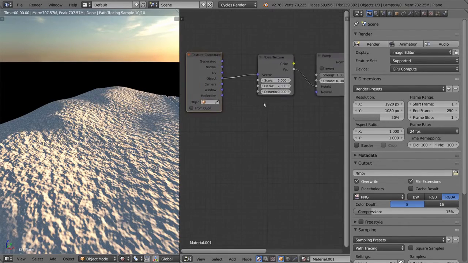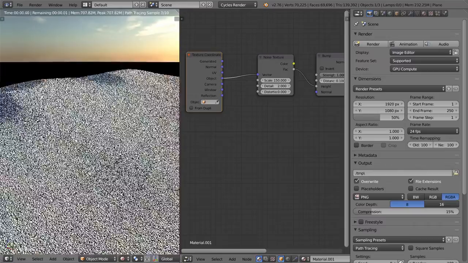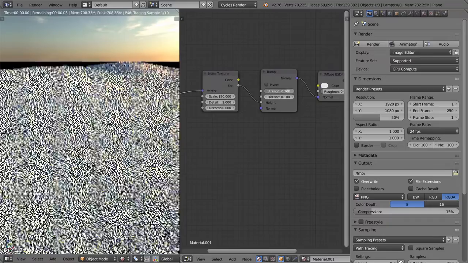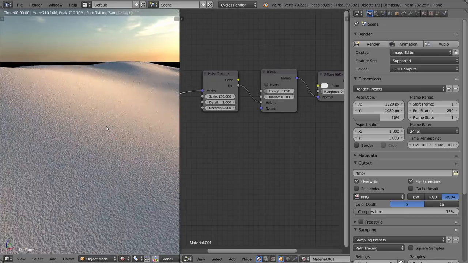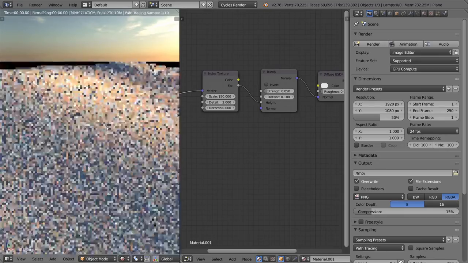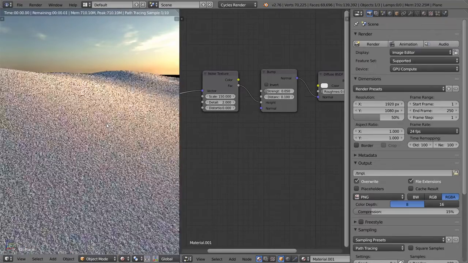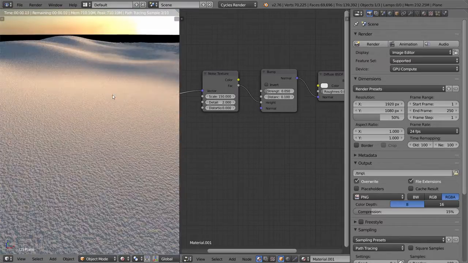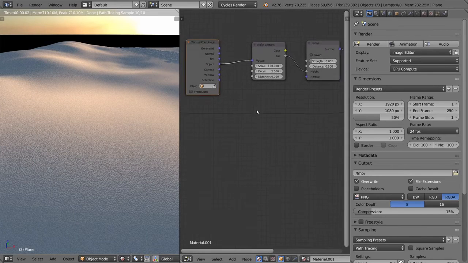Anyways, so we're setting that to object, and I'm going to set this scale here to be something crazy, 150, which is giving us that really finer grained look. And then, of course, you want to turn down the strength here. So I'm going to set this to 0.05, like that. So there you go. It looks like the surface of a golf ball. Well, no, a leather couch, more like it. But also snow, right? Right? Means we're getting somewhere. Okay, that's good. And those values there are pretty good.